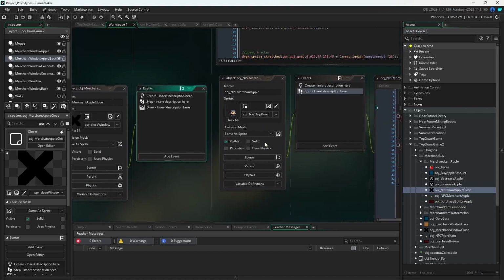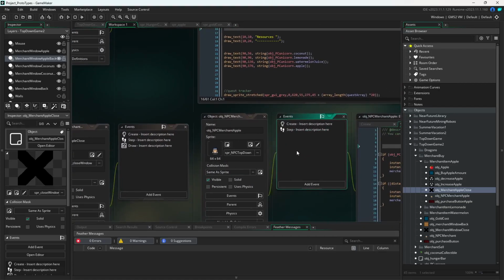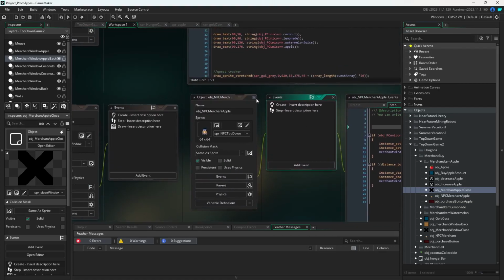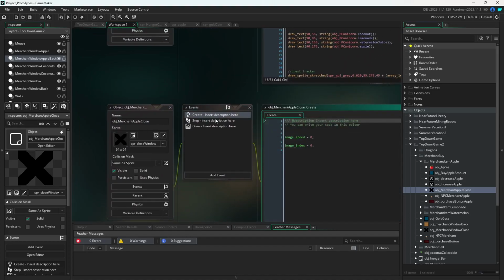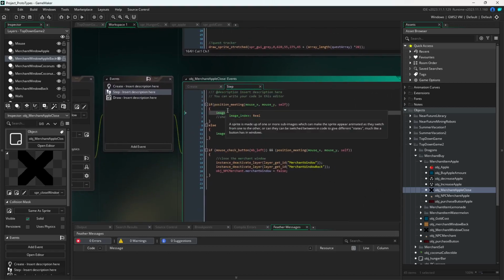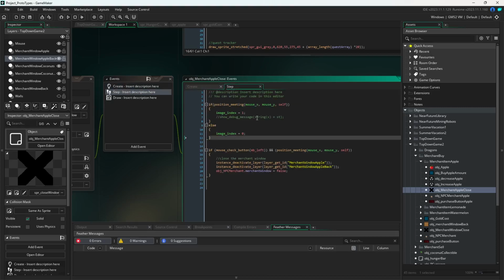Next thing we need to do is, I have never seen that before. What the? All right, well, let's get rid of this, I guess. We need to do the same here. Merchant window back. And that should be good there.